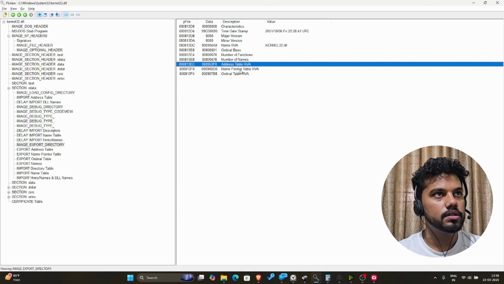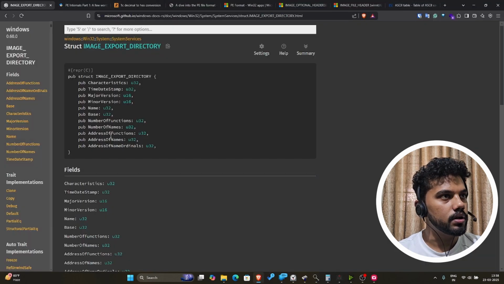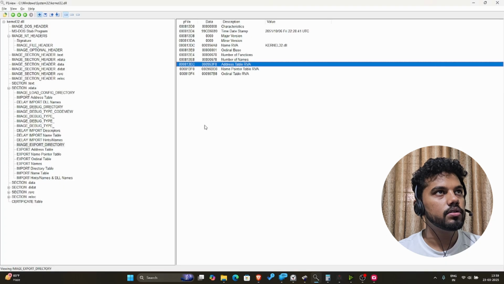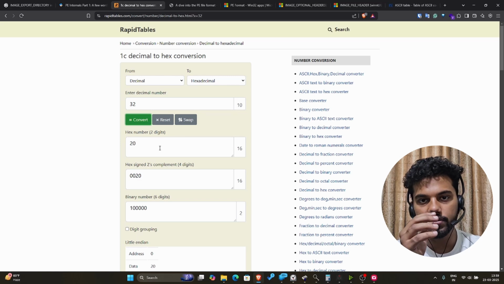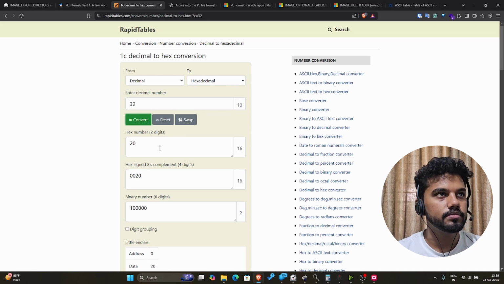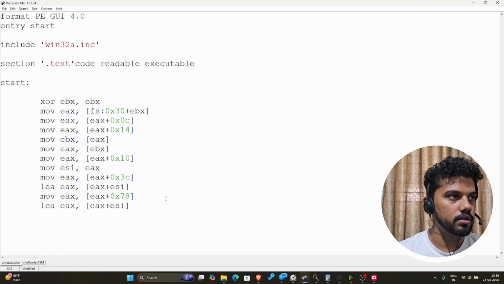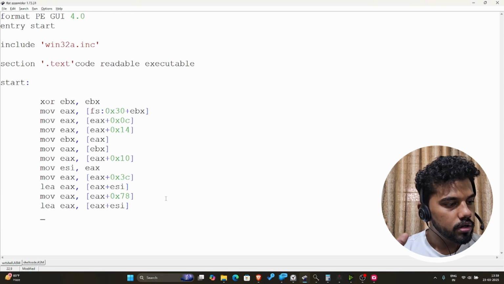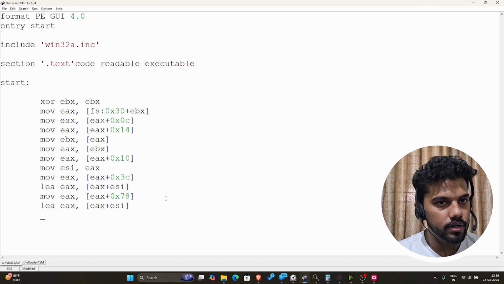And what is the name pointer table? So we just need to calculate till name pointer table as well. So name pointer table is another addition of 4. So if I add another 4 to this, it becomes 32, and that is 20 in hex. So we need to go to the offsets of 1C and 20. Perfect. So now that is known. Let's do this. Let's store the value into another register and do the next set of computation.